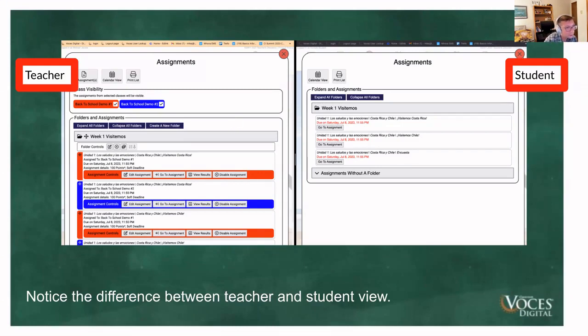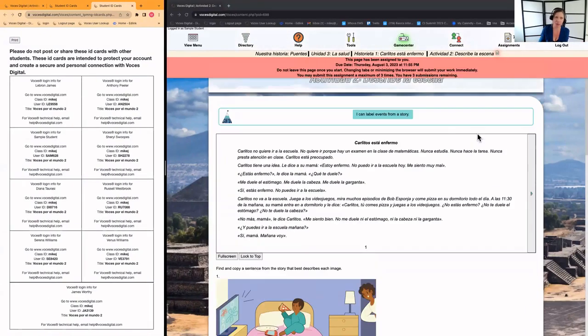All right. Yeah, so I can see in the chat the prevent leaving page is one of the reasons why we chose Voces. Most publishers do not have that feature. Another thing of that caliber that a lot of people don't know is that students can't paste anything into a text field. If they typed the question, like if they tried to use Google Translate for instance, they wouldn't be able to copy and paste it into the text field for an easy answer.